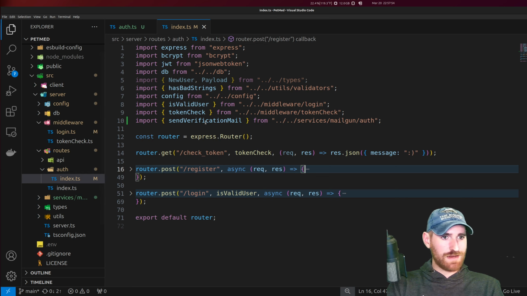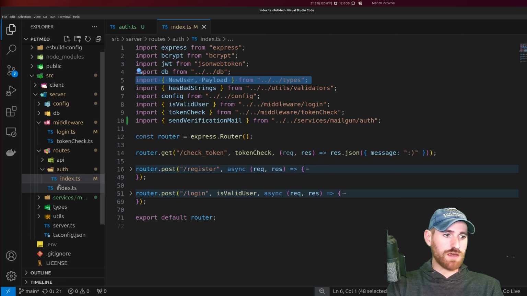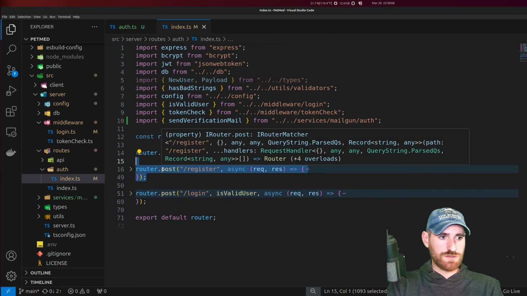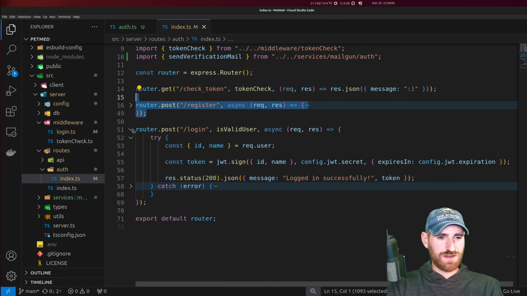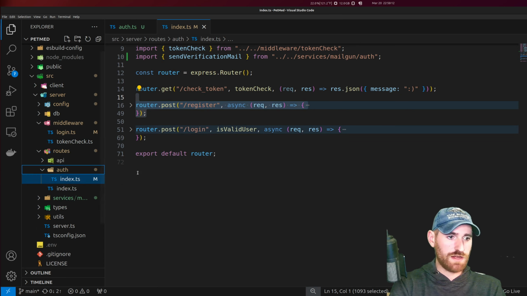And I talked about potentially needing to break up my auth code here, because I'm just dumping a bunch of auth code into a singular index file, and it's starting to get a little cluttered in my opinion. So let me do that.